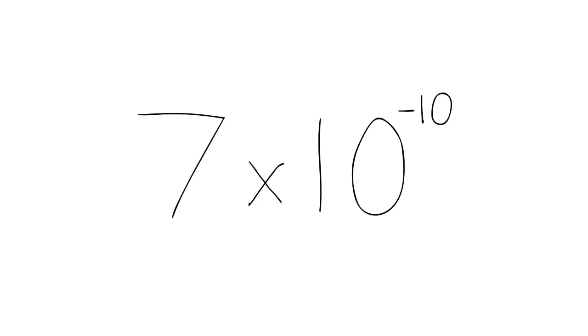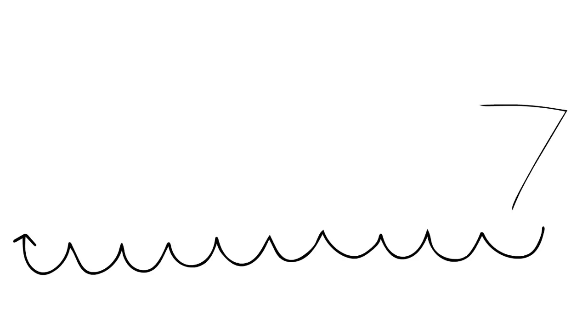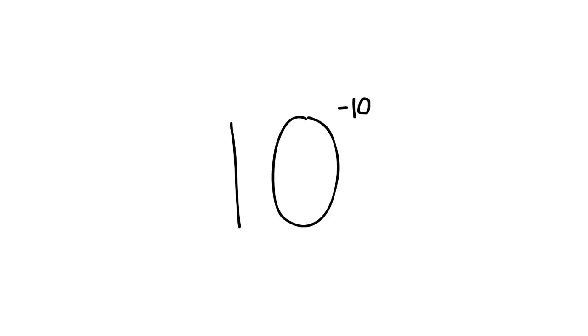Alright, say that you start out with the scientific notation first, instead of the whole number. You basically reverse the process. Let's use one of the previous examples. 7 times 10 to the negative 10. You would take the 7 and move the decimal over 10 times, or by the quantity of the exponent, and it'll become the original number. When the exponent is negative, move the decimal over to the left. When it's positive, move it to the right.